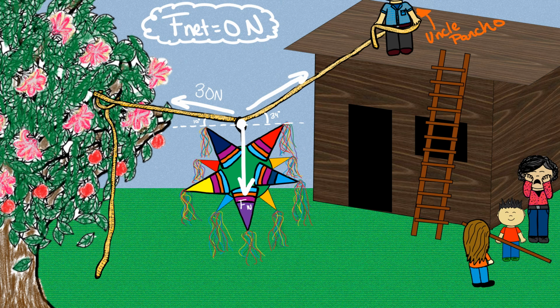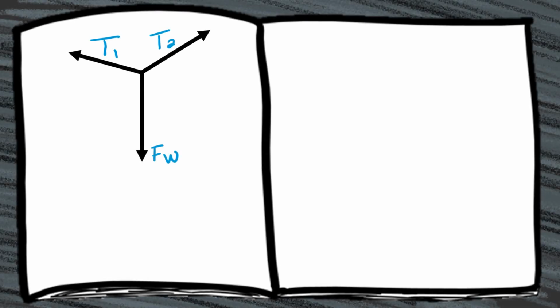So how about we take a look at how we could determine what tension force number 2 would be. But first, we must draw a free body diagram of this scenario. Great job on the free body diagram, Alex. Now, we know both of the angles of these ropes, which are 10 degrees and 34 degrees. So let's draw these in.